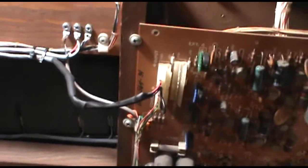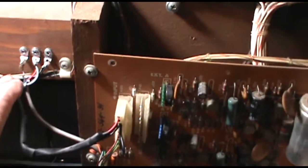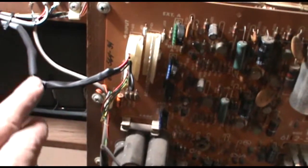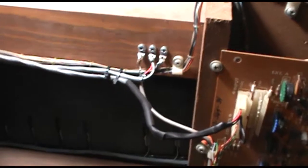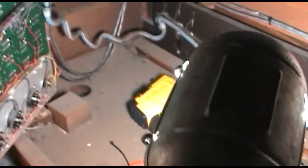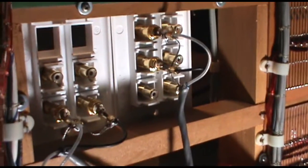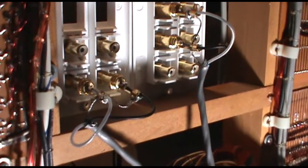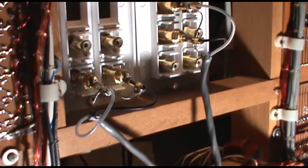Okay, so what we've got here is our finished setup. Here's our output from the preamp spliced into this new cable. Then I used a simple splice joint on the amplifier input and sealed it off with some shrink tubing. Both those wires head back over and are looped nicely into the existing wiring, over to the backside of our patch bay. So what we have is our output and input, and this gives us an insert point where we can put in effects and reverb and do some interesting things with this instrument.